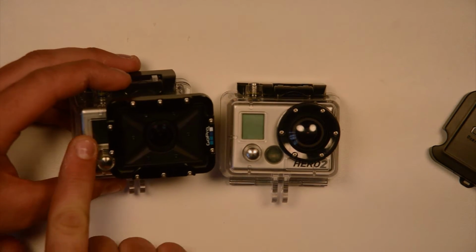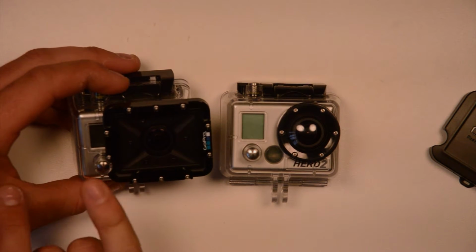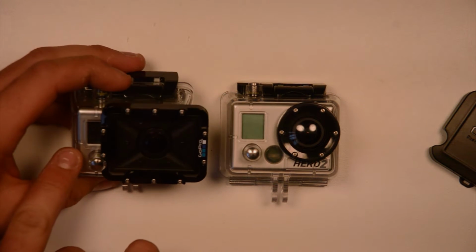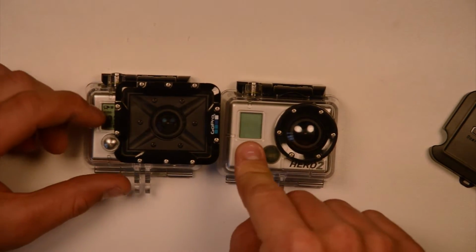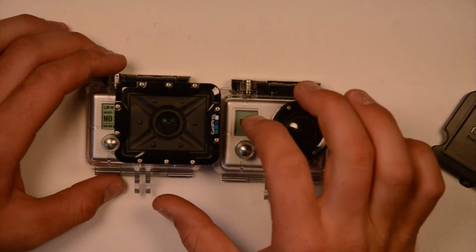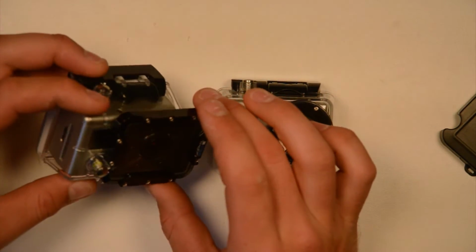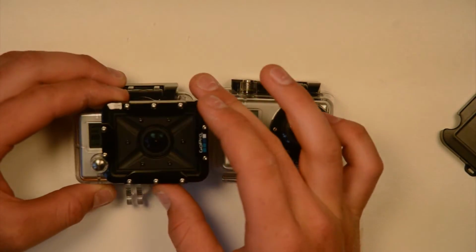One thing that I have noticed is that the LCD screen is covered by the lens a fair bit. If I turn the camera on here, you can see you can't actually see all of the LCD screen. There's no SD card in it right now, but you should be able to see that you can't see it all. And if I turn this one on, you'll be able to see how much more of the LCD screen there is than is showing here. Even if you tilt it really to the side, you lose the ability to see the LCD screen before you actually see all of it, just because of the viewing angle. So that is a bit of a drawback.